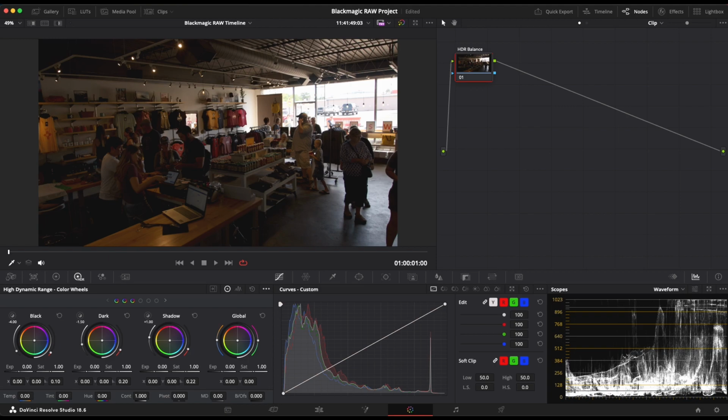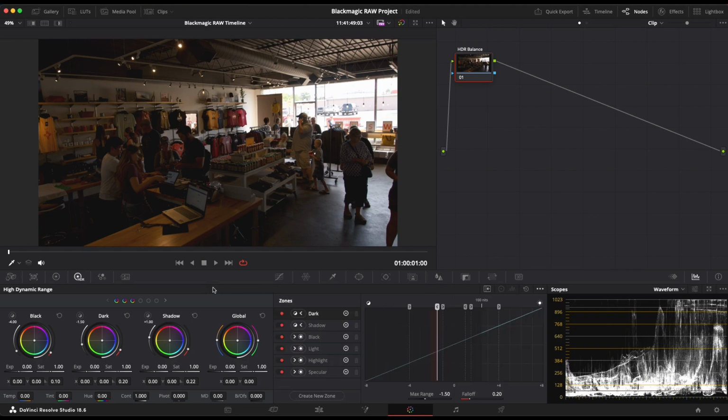Now, something very important here, because so far we talked about our main palette and we talked about our zones graph. However, you can have all of that in one window. And the way to do that is to come here and expand it. Once you expand it, you can see that we're basically taking over all of this area. As you can see, our curves here in the middle disappeared. So we took our left and central palette just for our HDR grading over here. And this can be very, very useful, because now not only can you make very pinpointed selections, but you can also decide exactly which areas you really want to affect, which is very useful.